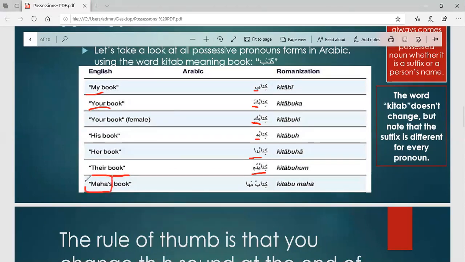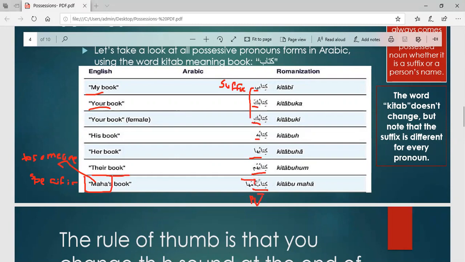If I want to replace this possessive pronoun as a suffix and use instead of it a specific noun, I don't use a possessive pronoun as a suffix. Here I'm referring to someone specific, okay? These are the possessive pronoun suffixes, but in the last one, I'm not using a possessive pronoun as a suffix. I'm referring to someone specific instead of the possessive pronoun as a suffix. I didn't put the possessive pronoun type. Kitabu is the possessed noun, okay? The possessed noun is kitabu.